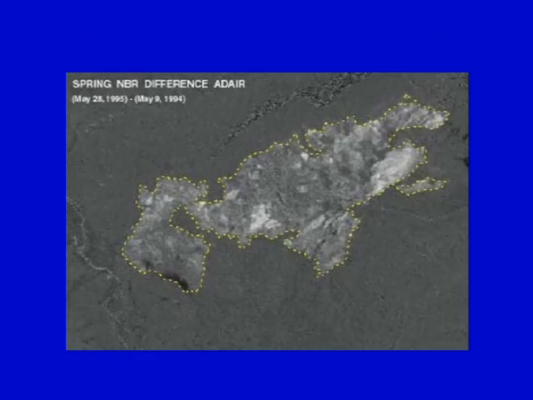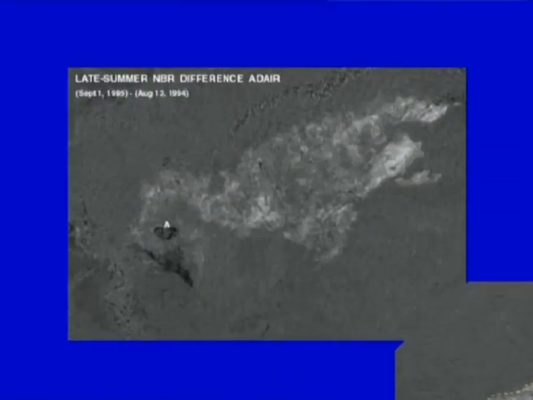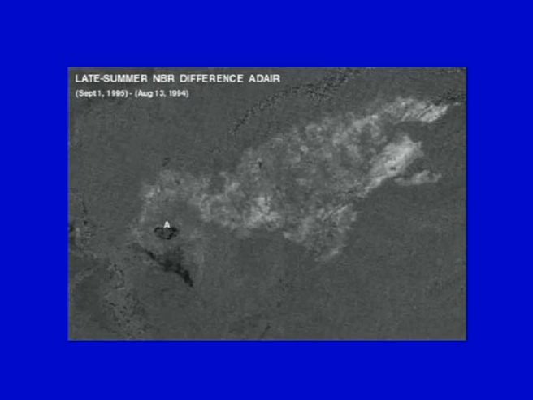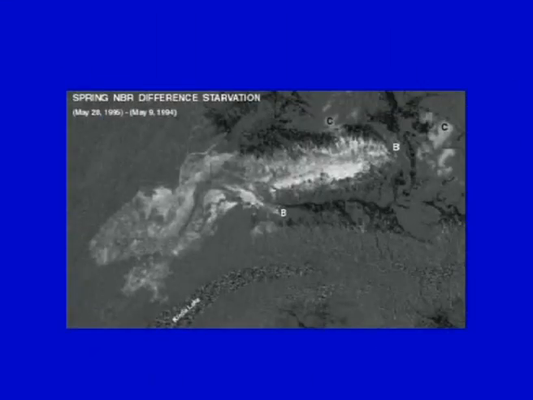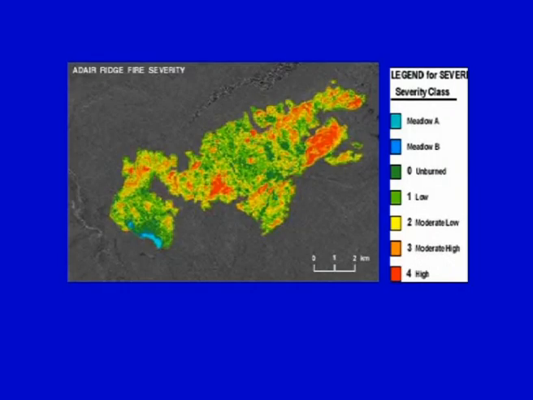Here in this slide, the difference image between two multi-temporal data sets for a forest area has been shown. Similarly, another difference image in the late summer has also been undertaken, wherein there may have been re-sprouting in terms of vegetation cover. Similarly, we can see another difference image of an adjoining area which has been subjected to fire. On the basis of the fire severity indexes, now we can identify which are the areas which have been subjected to heavy severe fire, and the red areas show higher fire severity values, and thus these are the areas where maximum damage has taken place.